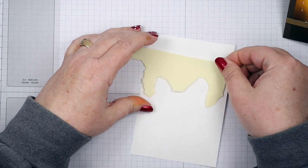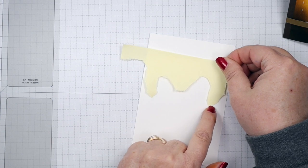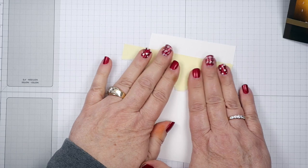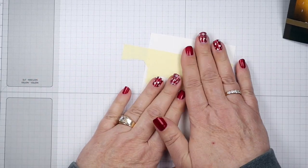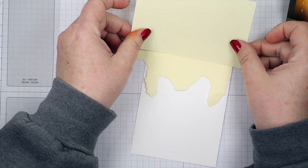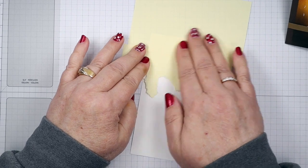I think I'm going to come down, and I'm envisioning this about the halfway point, your longest suds there. And just remember that you want to cover the top of this too, so you don't get any color up here that you don't want.